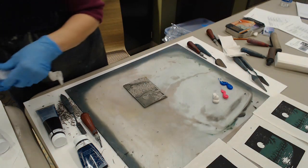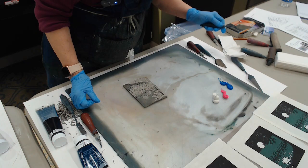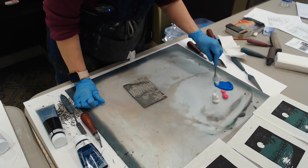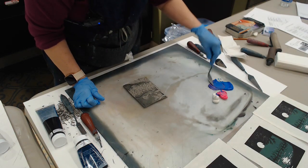We have another question. Throw your questions nice and loud, and she'll answer them. The flecks, that looks like a rainbow roll, but there are little flecks. Is that a different application, or did it just happen? It just happened. And part of it's the layering of the ink and the different viscosities.